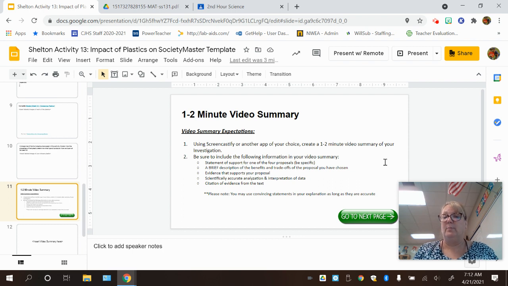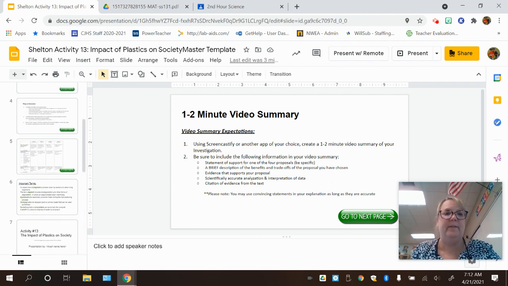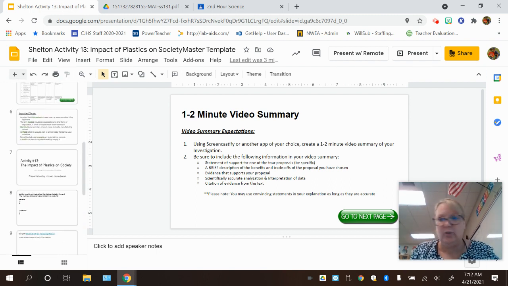You need to give me a description of both the benefits and the trade-offs of the proposal that you've chosen. You need to supply evidence that supports your proposal, a scientifically accurate analysis and interpretation of your data, and citation of evidence from the text. Please remember, ladies and gentlemen, you are not going back through all of these slides and reading those slides to me. That is not what your video is about.